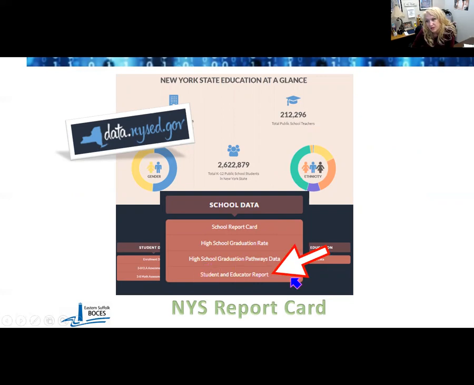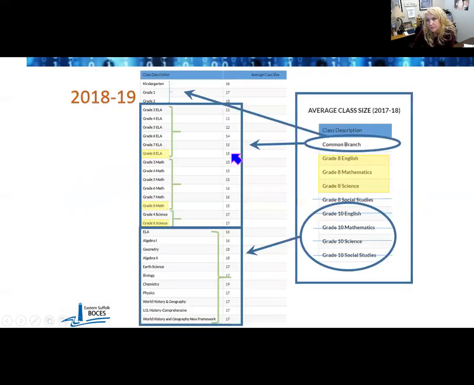Under the student educator section of the report card, by tapping there, you'll be able to see information about your class sizes. These exact numbers used to come from TA, this image over here on the right. But then when they were using the course instructor assignment and student class entry exit data, and that's reported through Level 0, they said, hey, we can report more classes. And so they chose to go with every class that leads to a state assessment. And when there's no state assessment, they're just going to show average class sizes at the grade levels for kindergarten, grade 1, and grade 2.